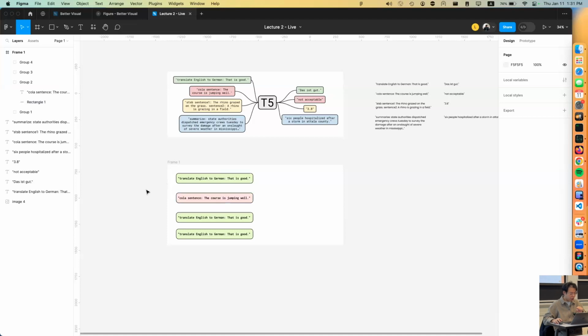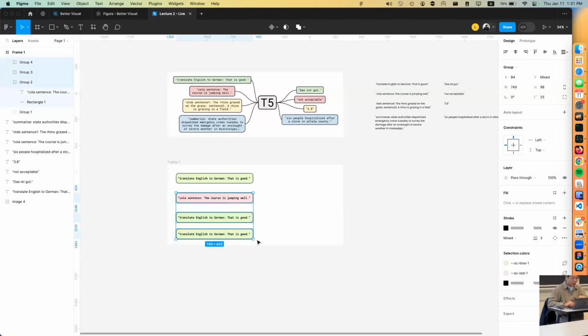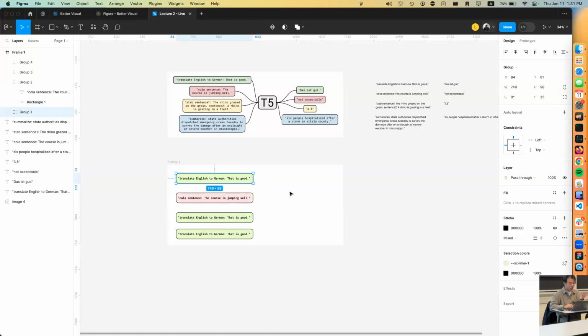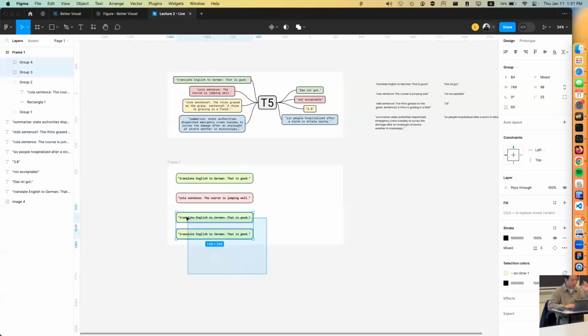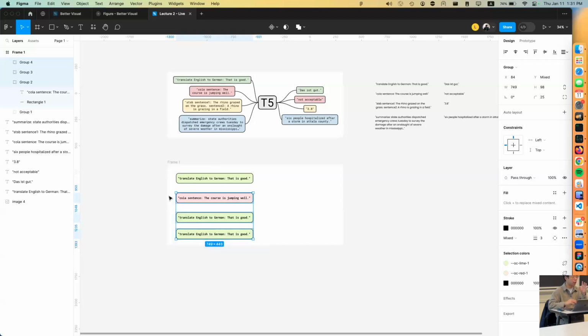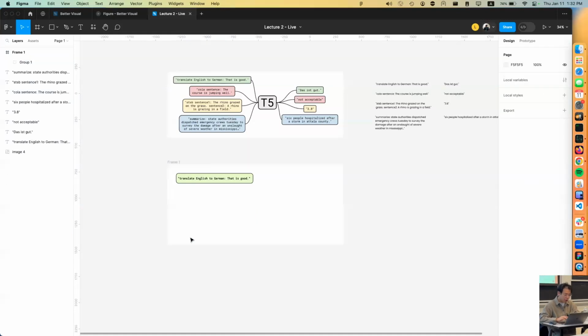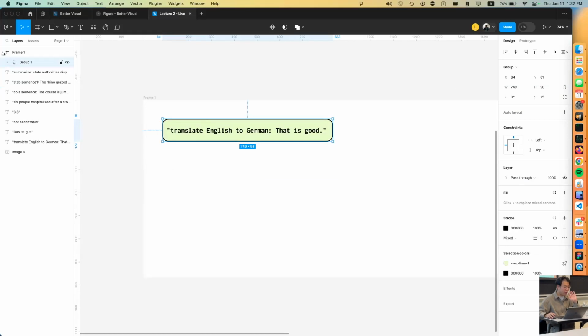But I want to stop here and show you the power of Figma. This is the reason why I'm using Figma right now. The problem with doing this is that if you need to change the rectangle for some reason, you need to change the overall appearance, and then you need to manually apply the style to each of the boxes. But Figma provides this functionality. I guess other software can also do that: you can create components, like reusable functions in coding, for all your designs, such that anything you change for that component can also be applied to other rectangles automatically.